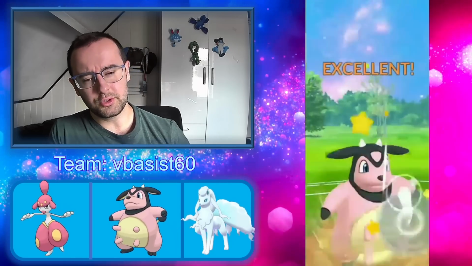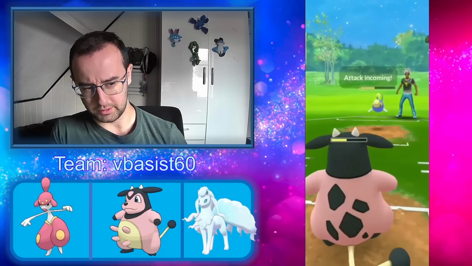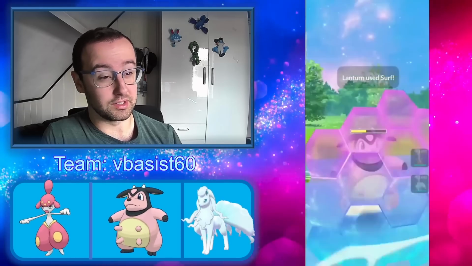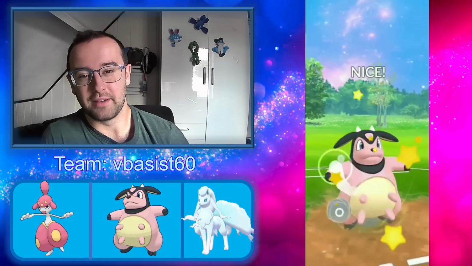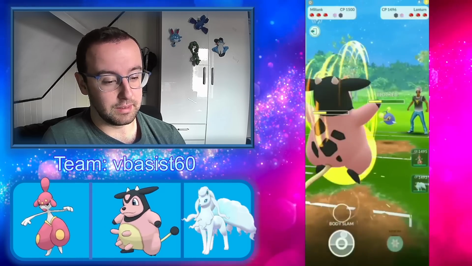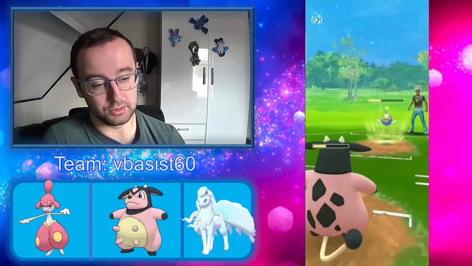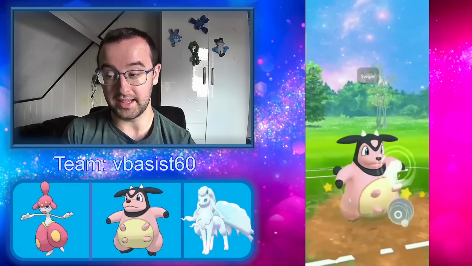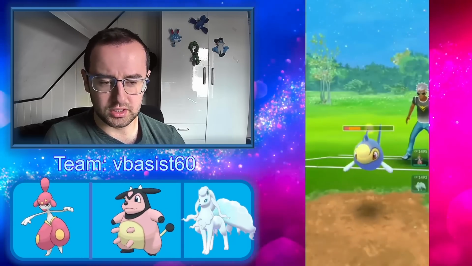Let's see. Usually you want to do one Rollout before throwing your charge move here for optimal timing. But only do that if you know your opponent is not one off another charge move. Otherwise, you're throwing your fast move, and you have to use a shield or something to fire your move. They do shield that Body Slam. Let's see what he does. Does vbasis shield this? He does not. He does survive this. Miltank, like I said, not as bulky as Licky, but it is still bulky. Body Slam coming through. Does the opponent shield this to go for switch?